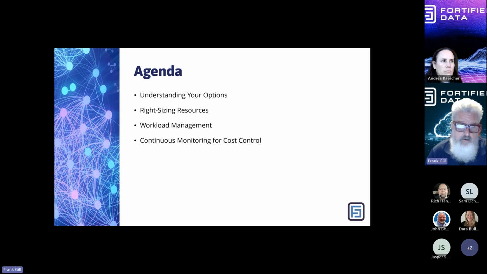because that is a big part of the optimization: making sure that you have the horsepower that you need to run the workloads that you're running, and you're not sitting with 80% idle CPU and potentially wasting money. Talk about workload management, some things that you can do to optimize your workloads within Azure, and then talk about monitoring for cost control. Basically, looking at your systems, figuring out am I using the resources that I have? Can I scale things back? Do I need to increase resources to make my systems run more efficiently?